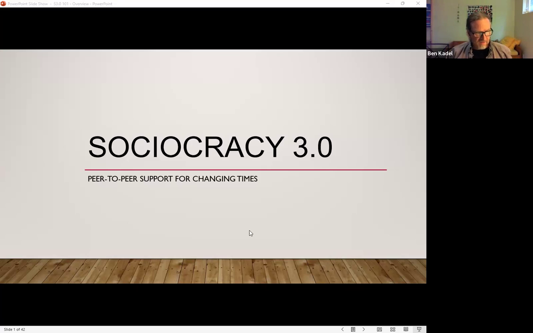And likewise, the core tenet of sociocracy is that you really have to design it to fit your local needs, your local group, and the culture that you're developing. So no matter where you start, no matter what flavor of sociocracy you start with, using the tools eventually means that you will evolve your own form that will be unique to your local group.